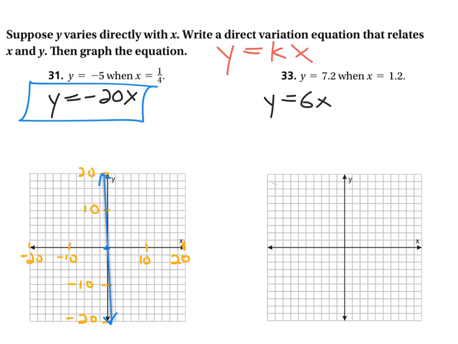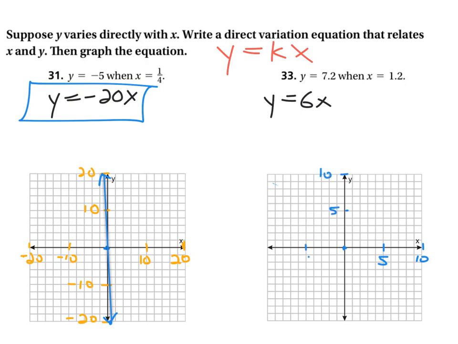x. Okay, and again, how do we plot it? Well, we can always plot for direct variation 0, 0. And I'm going to let this scale be a scale of 1 right now. I'm going to say we can count over here 1, 2, 3, 4, 5. That's 5. That's 10.